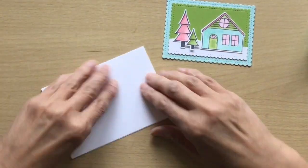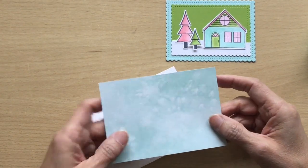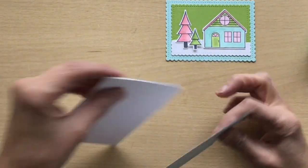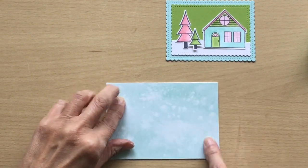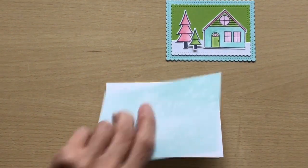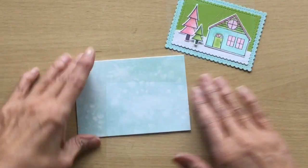And then just to mix it up a little bit, I've cut some designer series paper. This is the Snowflake Splendor. I've cut it the same size as the card. These are 5 by 3.5 inches, and I'm just going to stick that to the card base.